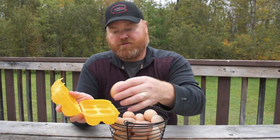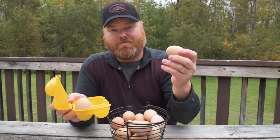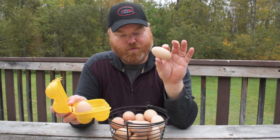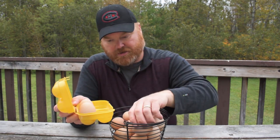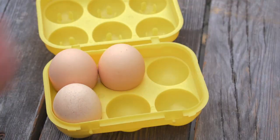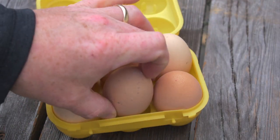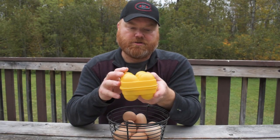What I like to do is put the eggs into the container with the pointy side up. Because I have natural eggs, I sort them and I don't put long ones like this in. But the average store-bought egg should fit in here really, really well. And that should close okay, but they're going to be a little bit loose inside.